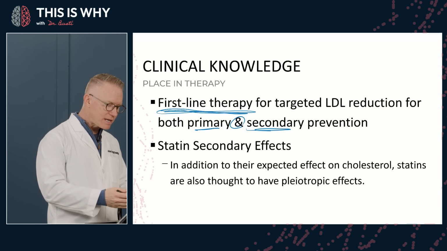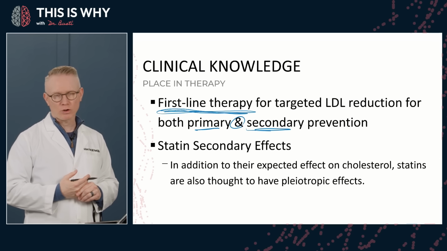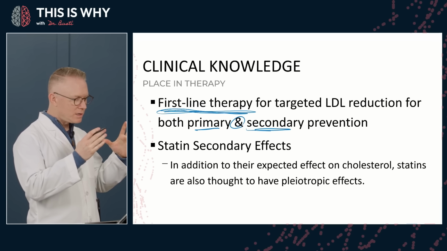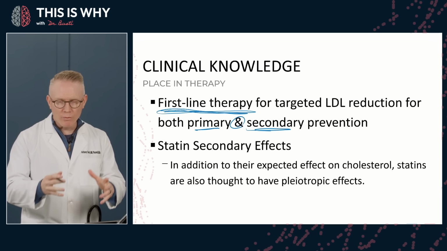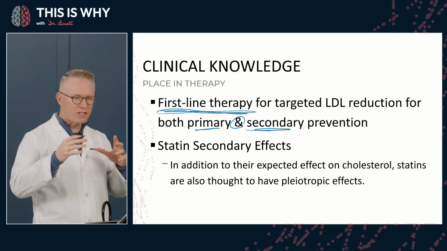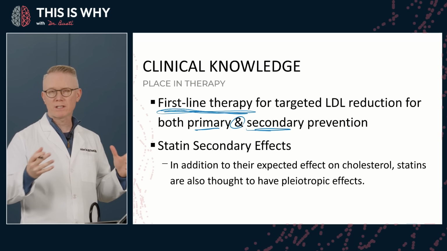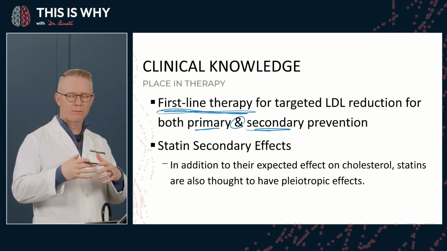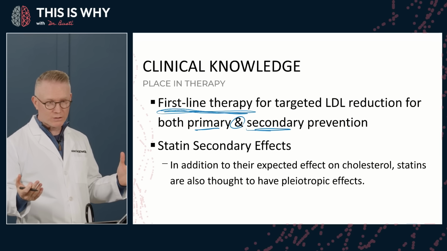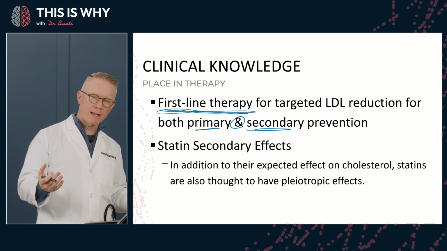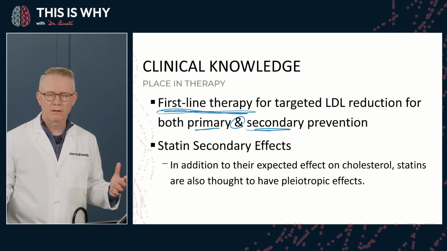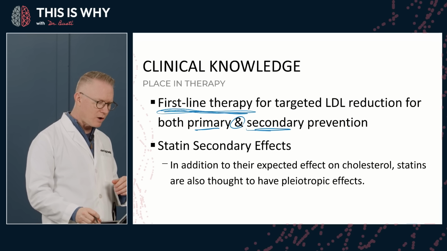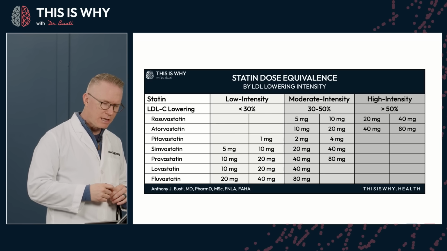We talked about statin secondary effects, their pleiotropic properties on plaque stabilization and improvement in endothelial function. These can even reduce symptoms sometimes, because if nitric oxide and prostacyclin are more available, you have local vasodilatory and local antiplatelet properties. All of that is good at helping to stabilize the membrane.